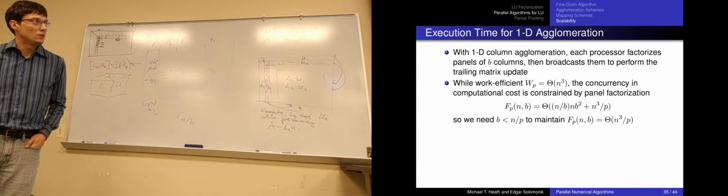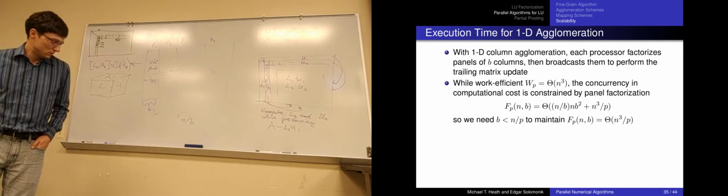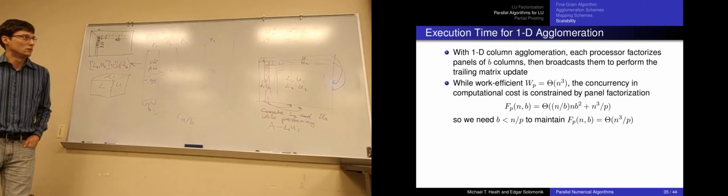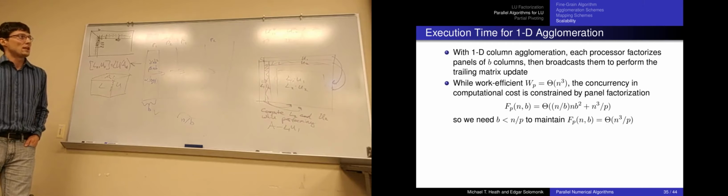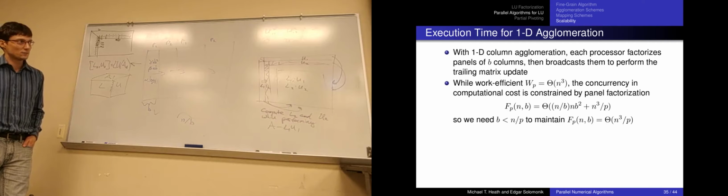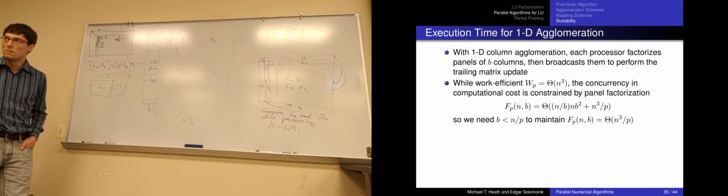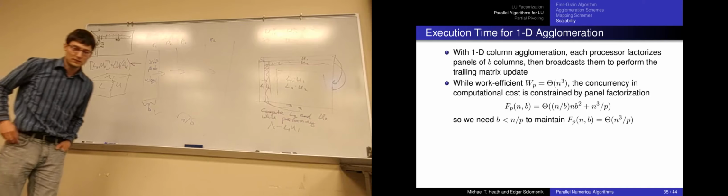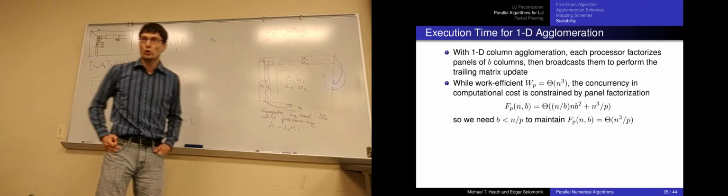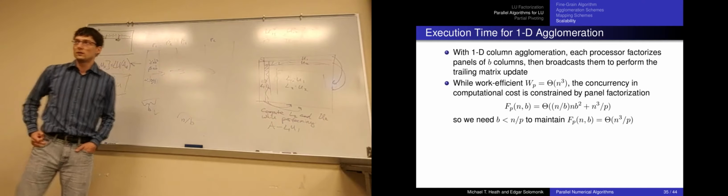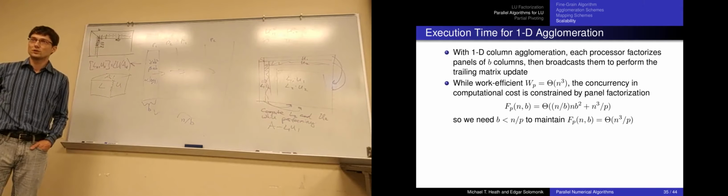That makes sense. And so this computational cost can be greater than n cubed over P, right? If B is greater than P, then it dominates n cubed over P. Does that mean that the algorithm does more overall work than the usual sequential approach?